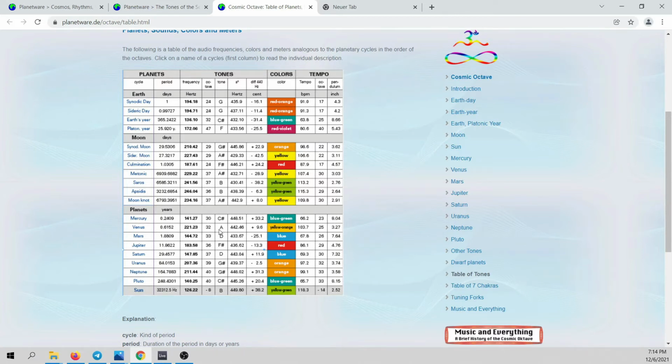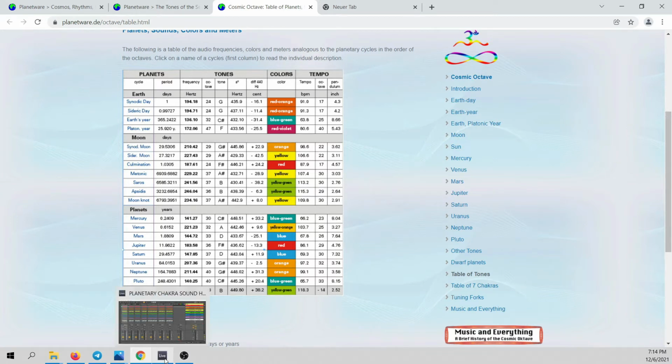Then this results into the tone A if we tune it to 442.46 hertz. So not 440 as a standard tuning, but a specific tuning for this planet, for this chakra, 442.46 hertz, and then also a specific tempo, BPM, which is 103.7.